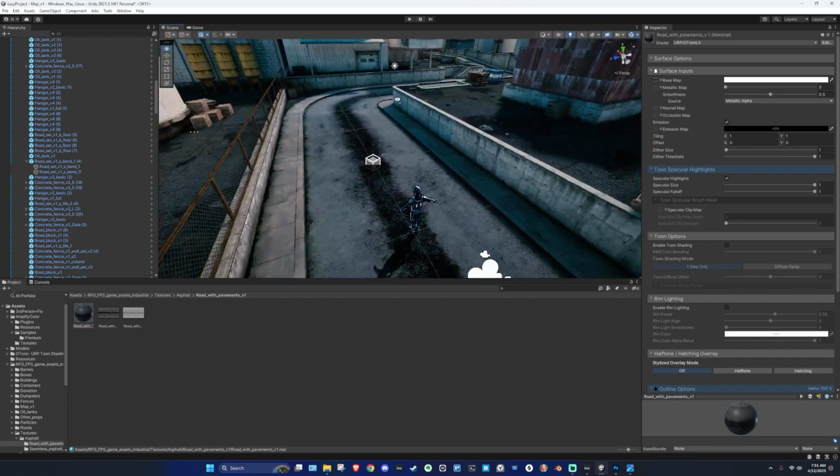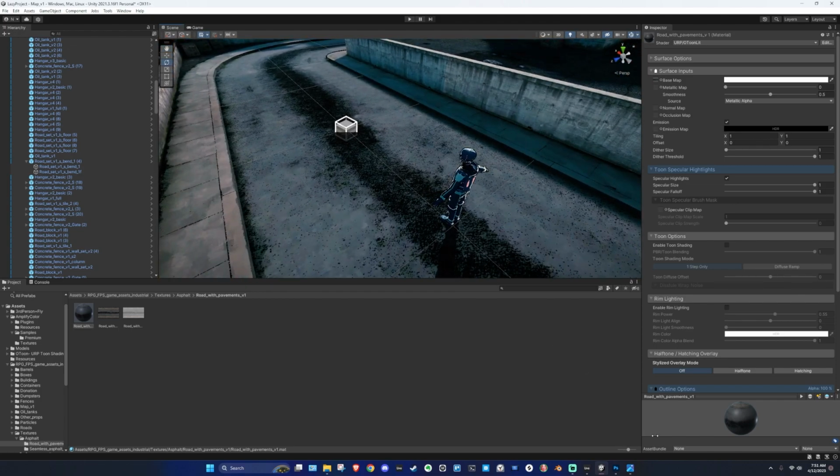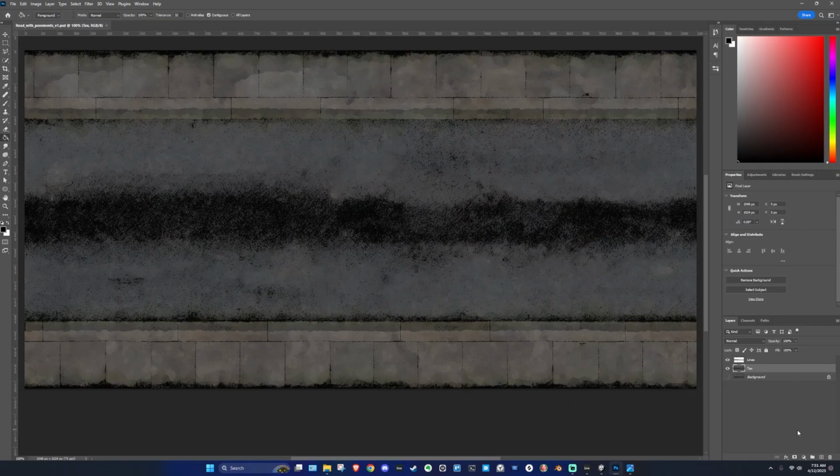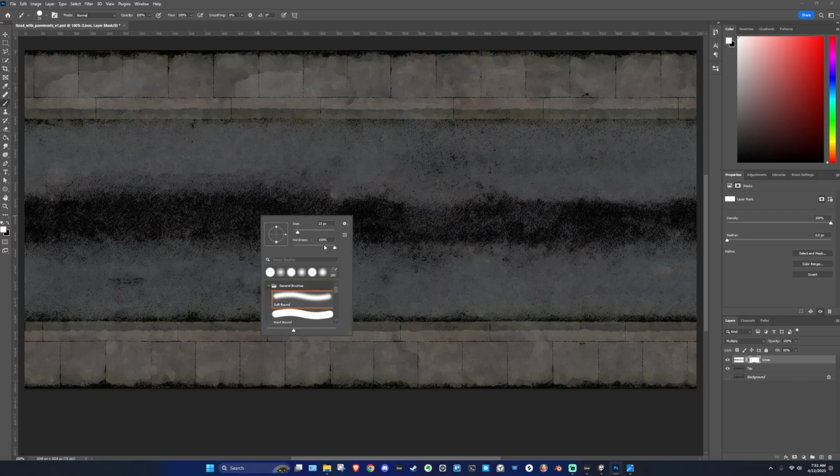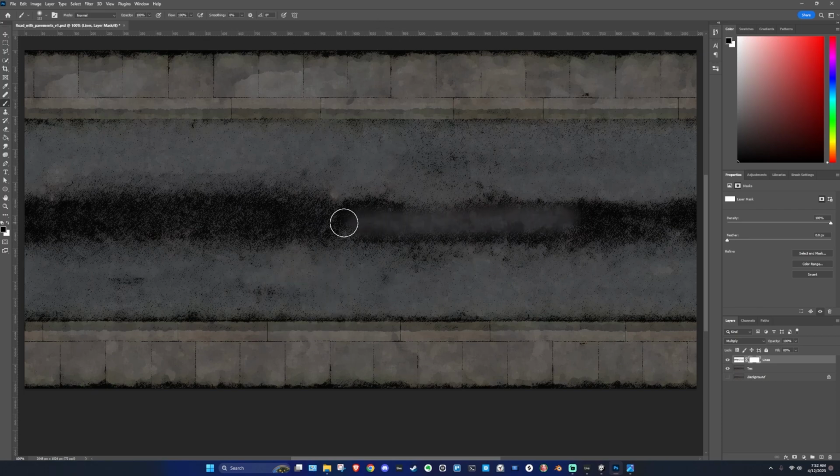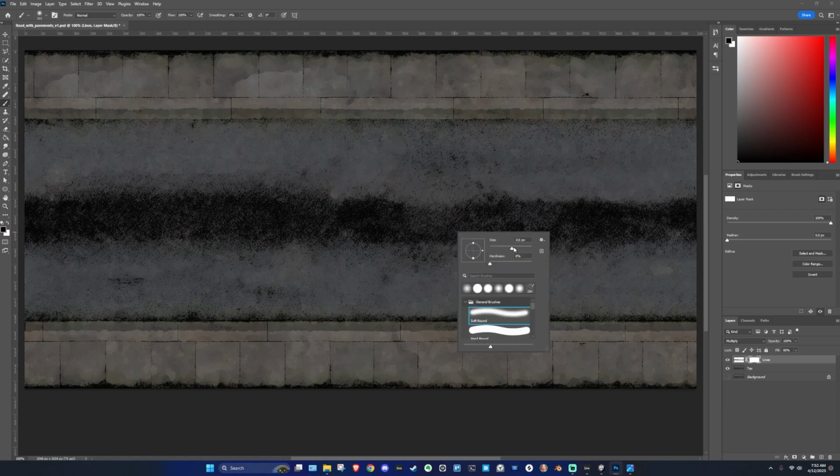You can change things as you see fit. Like, the middle of the road is a little dark, so what you can do for that is add, click on lines there. I'm gonna add like a black and white mask. Click on the brush here, turn the hardness all the way off, turn this up, and switch black with white here by going X. And then what I can do is I can just remove it from the center there. I don't want to remove absolutely everything, so I'm going to change the opacity to 50%.